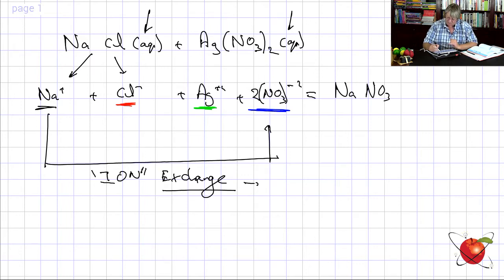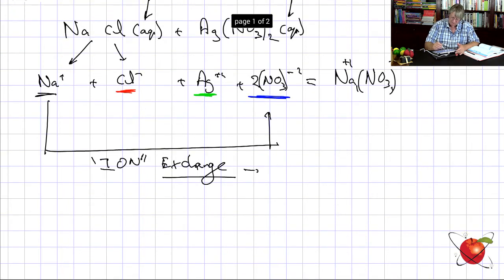And we say sodium nitrate: nitrate minus 1, sodium plus 1. So that's going to work just like that. It's a 1 and a 1, isn't it? Okay? Do you see what I've done there? The sodium is a plus 1, the nitrate is a minus 1, right? So you can see that now. All right? So what's next?